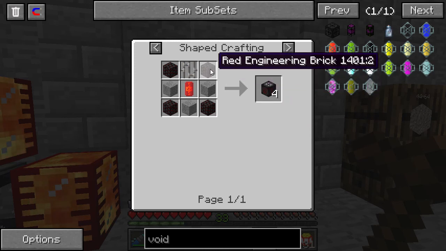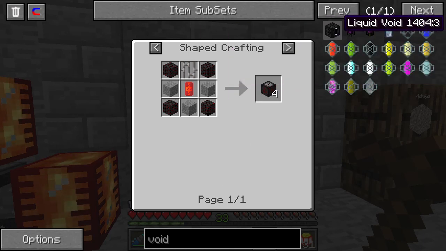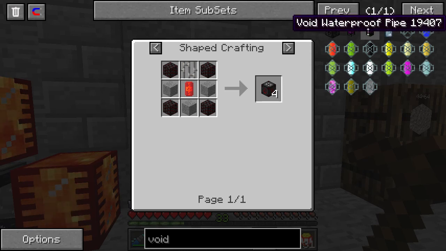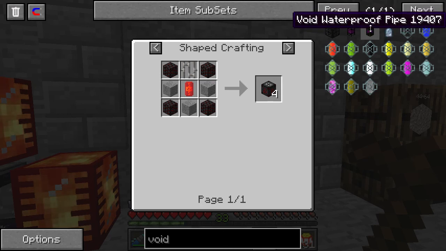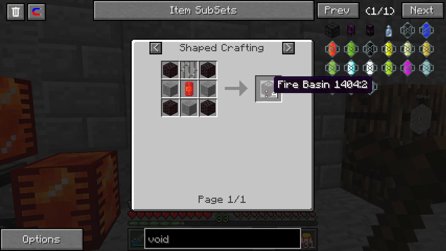Red engineering brick. What is this? Did they add even more stuff that I haven't... That I was looking into void pipes, I think, and I stumbled upon this, which is liquid void. It's kind of like a void pipe, a waterproof void pipe, except I think it'll work with Liquidux. So if you ever want to just completely empty a body of water, set up a pump and some void pipe, and you can just send it to nothingness.